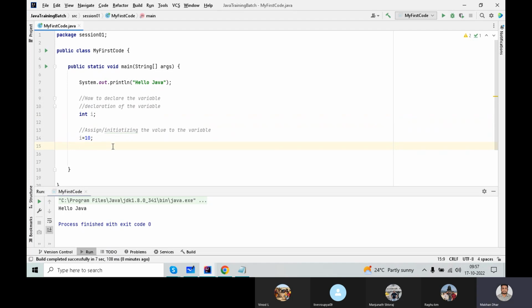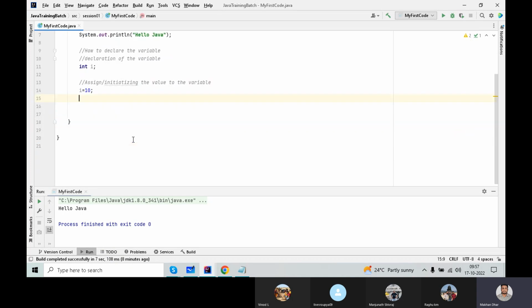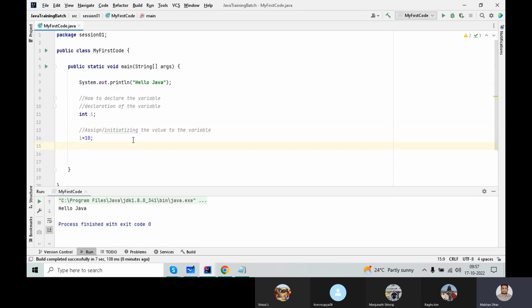Any question or any doubt so far? I know data type you have not covered, but we'll cover it, because this is the sequence. You should know variable first, then I will come to data type. So any question you can ask for variable. This is called the declaration, which means we are just declaring the name. You can put a, b, c, d, any name you can put.